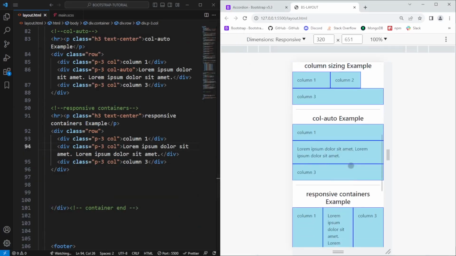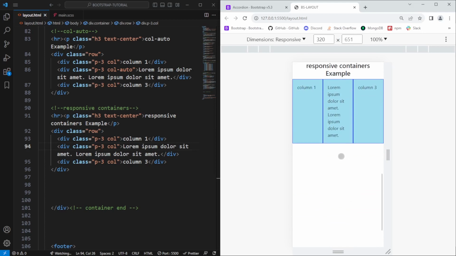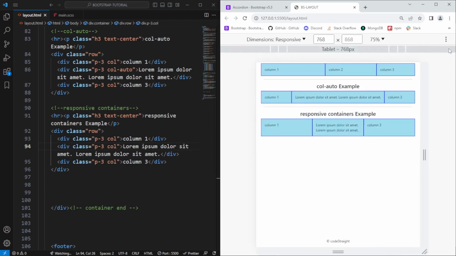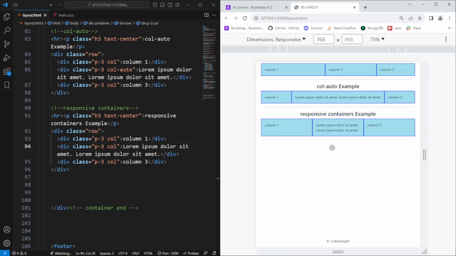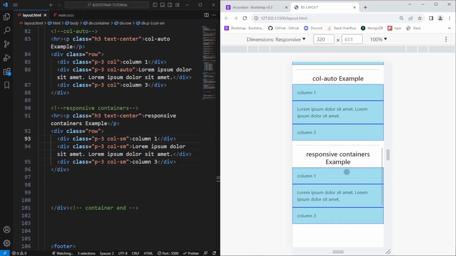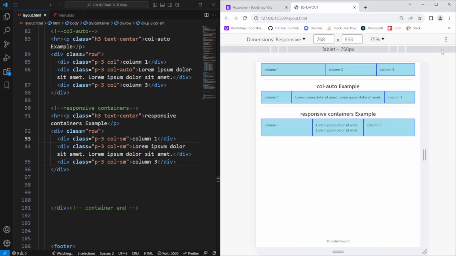Hit save, and let's turn on the DevTools and simulate the device mode. Alright, so if you notice, the layout of your application is the same for all of the screen sizes, whether large or small. Now for example, if you want your application to start out stacked and get horizontal on larger devices, what you can do is just come in here and type say SM. Hit save, and now if I click here, on smaller devices your page starts out as stacked, and for larger screen devices it gets horizontal.